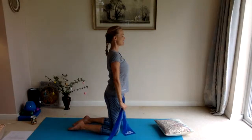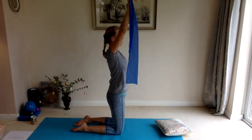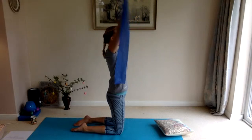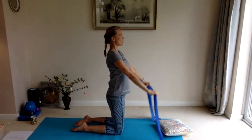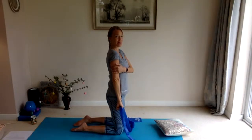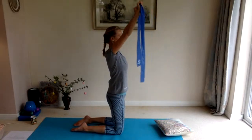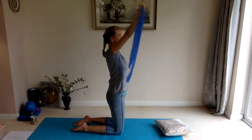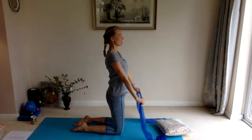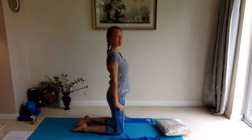So I'll show you from the side now. Breathing out, arms going up, forwards, and pull back. You should feel your biceps and your triceps switch on here. So we're getting some lovely shoulder movements. The band is just helping give us a bit of resistance, especially when we pull it back.